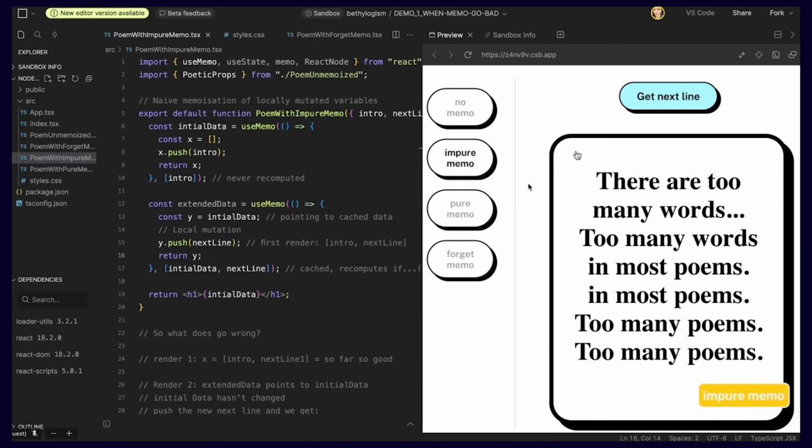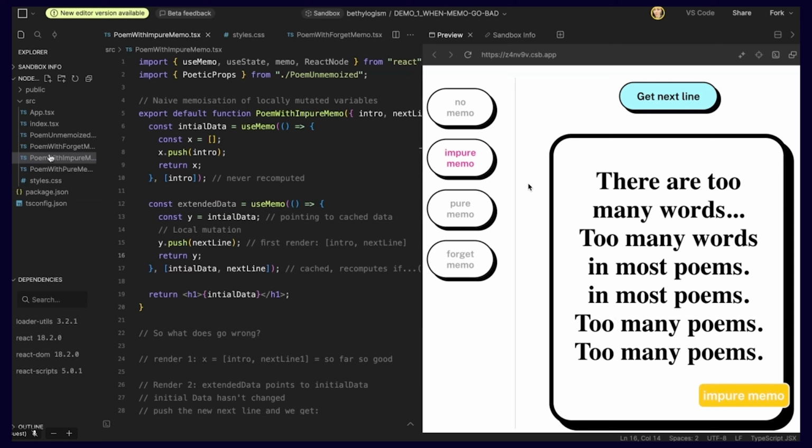Oh yeah, I should mention that the reason why it adds on twice is just because it's in strict mode, and so everything re-renders double to try and actually weed out impurity like this. And so, yeah, the reason why this is wrong or buggy, because this is actually just a bug. This isn't just like useMemo being a bit expensive. This is actually just ruining the logic that you put in your initial component. And so essentially, it's ruining what was fine local mutation. Local mutation isn't a problem if it's contained within a component, but in this example, it is.